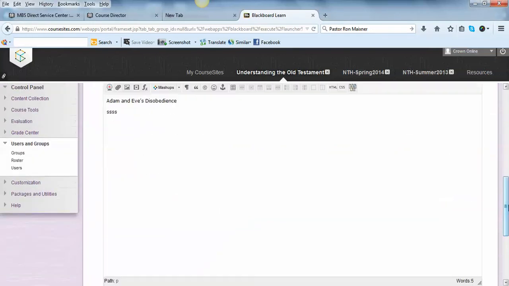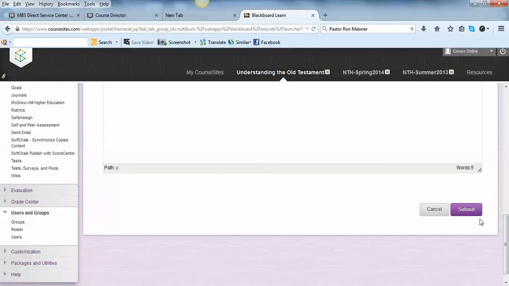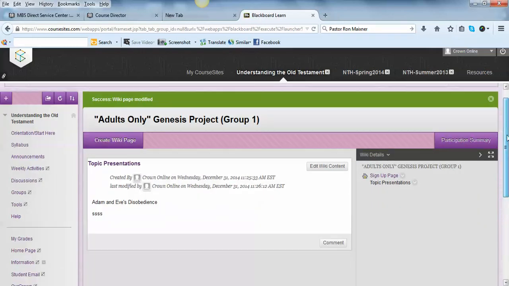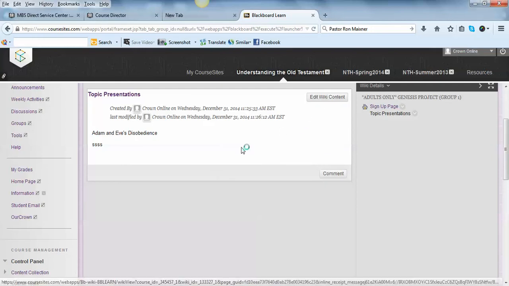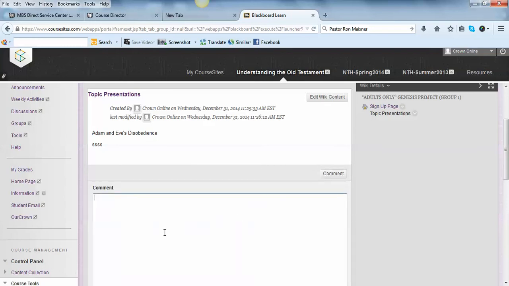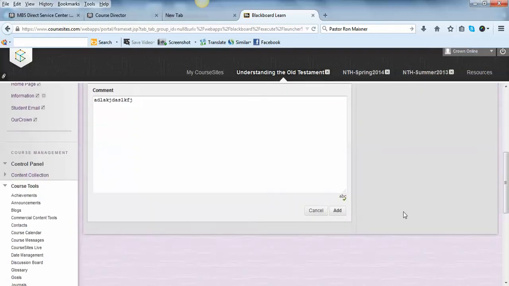The other thing I wanted to point out, and you're being asked in point C to do that: I've submitted all of that, made my edits and I'm submitting. You're being asked in point C for this project to comment on the work that others have done. You probably notice here's your button to edit the wiki content, but at the bottom here, I can see what others have read, and I can actually comment on it. If you click on that comment button, you can type a little response in here. That is a way to create a discussion. It's really more comments than discussion, but you can go back and forth in this comment area in order to interact on the things that you've posted.